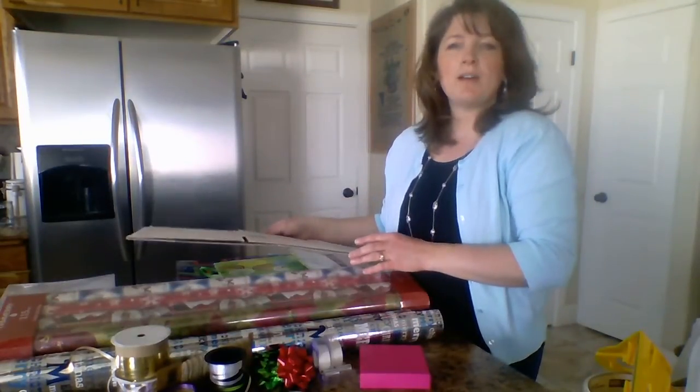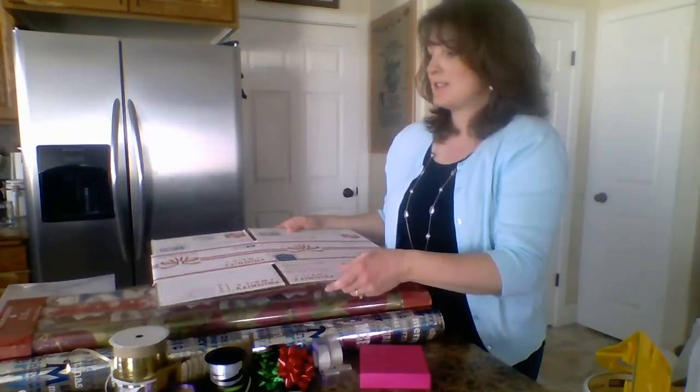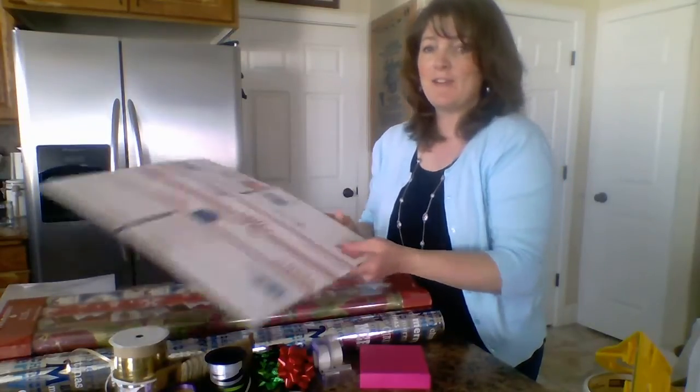Keeping the priority mailbox because I have a son who doesn't live at home with us right now. He's serving an LDS mission, so I keep a box around so that I can send him packages. I didn't realize I had this one, so I got a new one for his Valentine's package, but that's okay. I've got this one now.